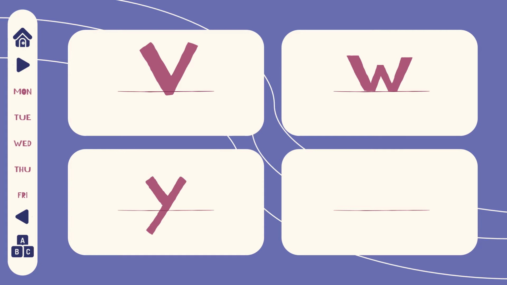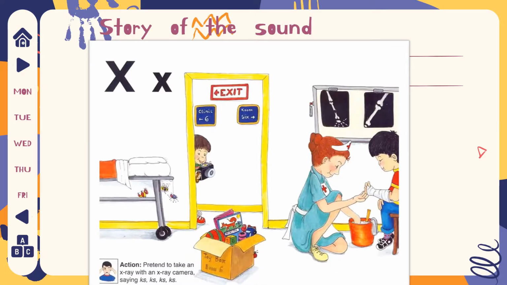Before we start, let's revise some of the previous sounds. What is it, grade 1? Well done. What about this? Excellent. Next, what is it? Very good. Yes, yogurt. And last one, we have here a diphthong with long and short sounds. Very good. Now let's listen to the story.